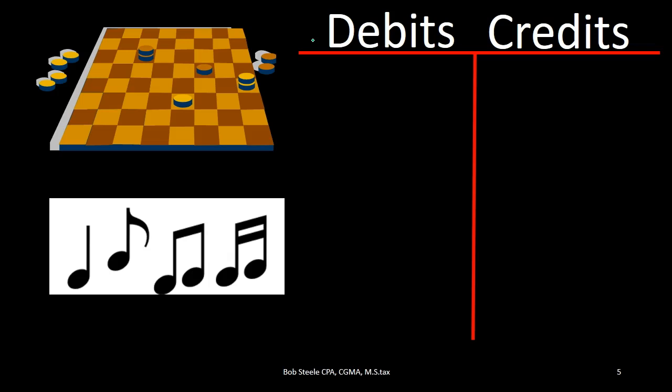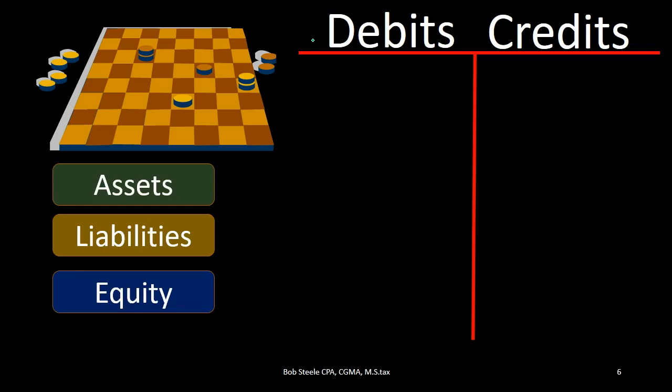You just got to memorize that before you can move on to actually working with those tools. So in order to do that, just like the checkerboard here, we're going to put our pieces on the board. Our pieces are going to be the account types. Now these are not the actual accounts because, for example, within assets, we have cash, accounts receivable, supplies. But these are the account types, and within those account types, we can see where they're going to line up in terms of the board, of debits on the left, credits on the right.